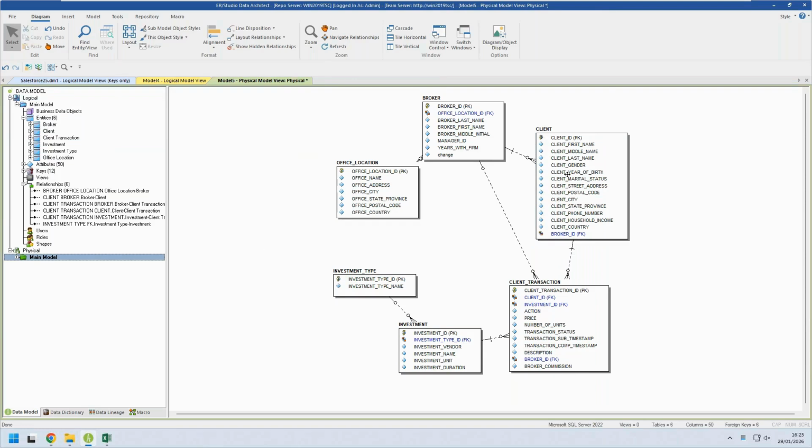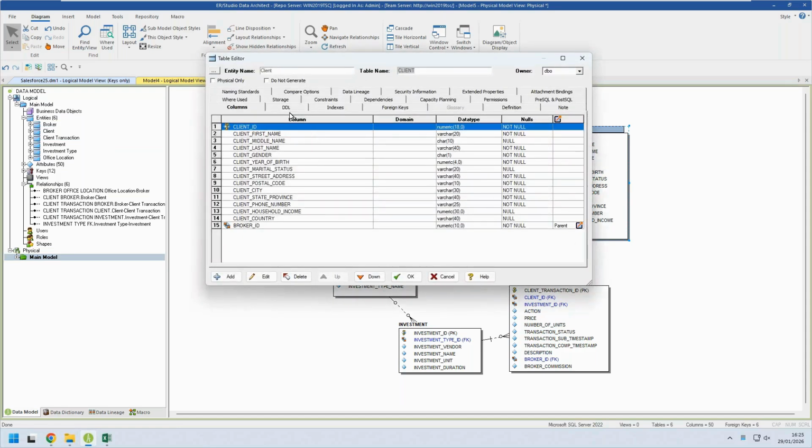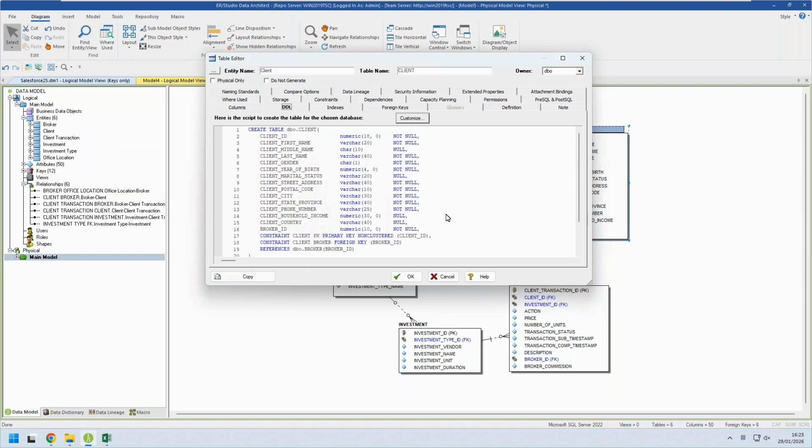But it's created a logical and a physical model for me, which look very, very similar. And at the physical model, if we look behind the object properties here, you'll see it actually gives us even more detail. So we'll actually see things like the DDL script behind that table with the different columns defined and so on.